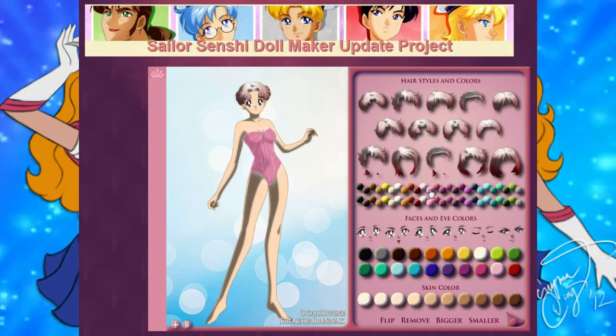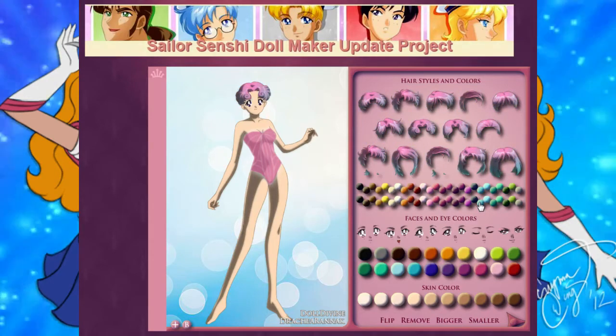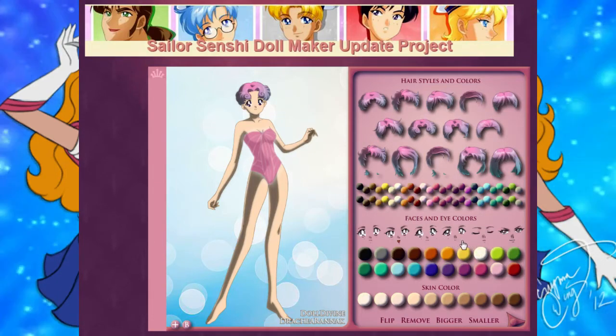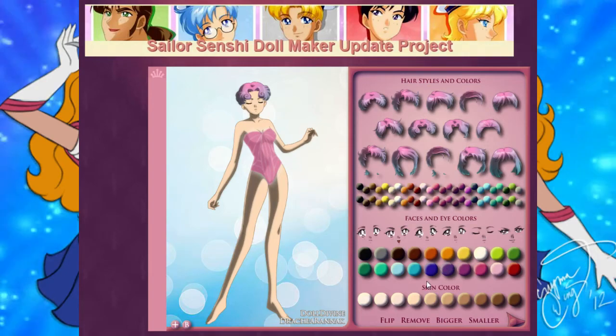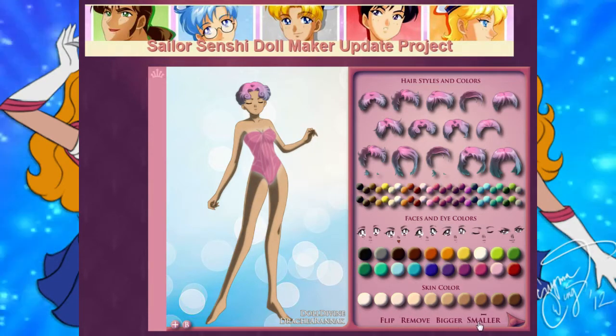I really hope this music isn't stolen from something that's gonna cause problems on YouTube. Nicolene asks if this was going to be a jazz senshi. Yep, that's correct. Now she has to look super powerful. That's a closed eye face. Maybe we all got that sorbet swirl hair. I'm gonna make her a little darker. Remove, bigger, smaller — I don't know what those do.